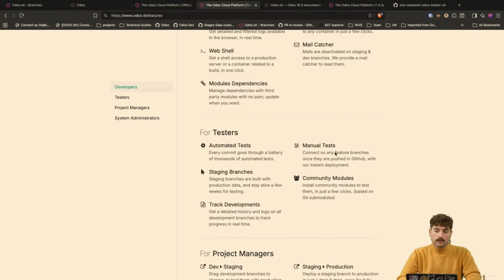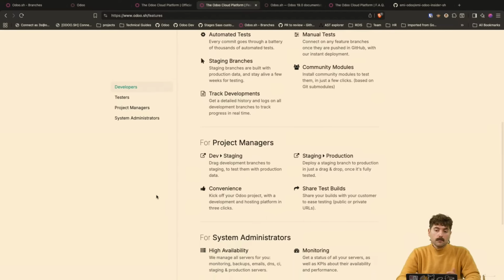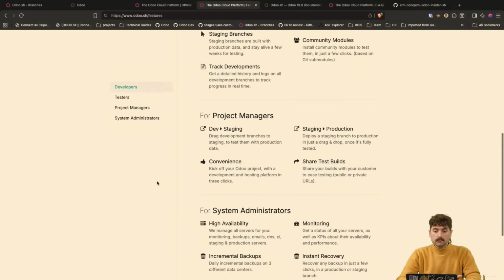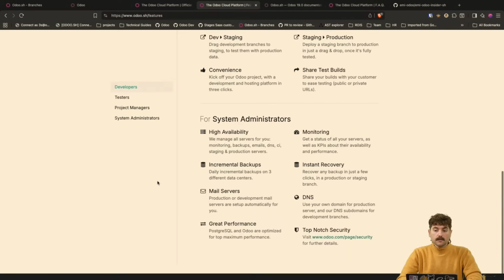So here are all the things that testers can do. And for project managers, it's an extension of what the tester might do. The project manager will identify who the tester is and ask them to do the testing themselves. Then this is more info for sysadmins. Sysadmins are, let's say, hands-off on Odoo SH.